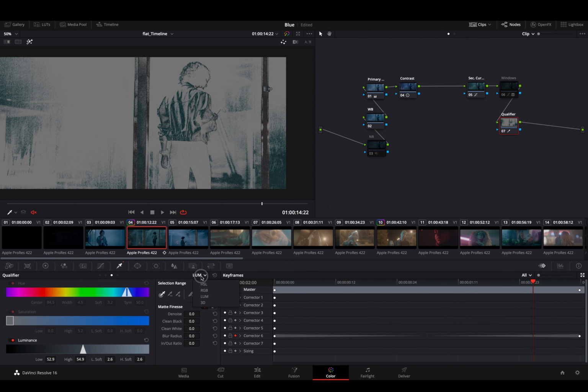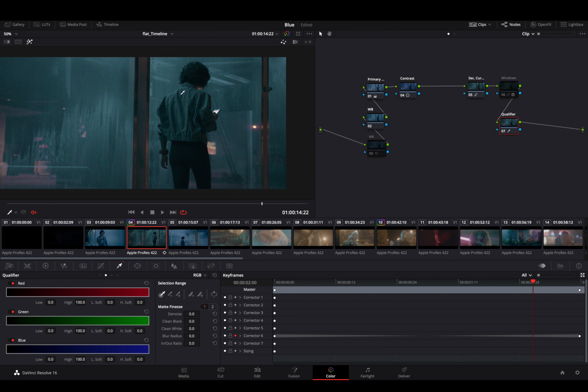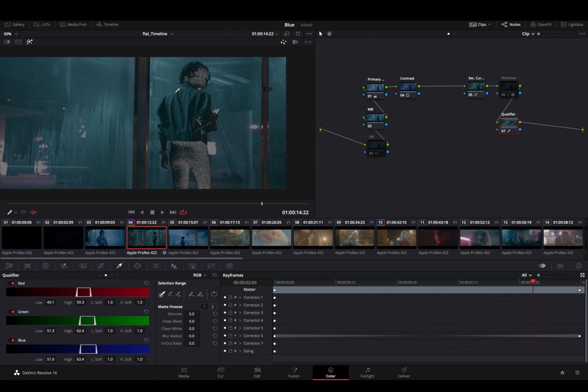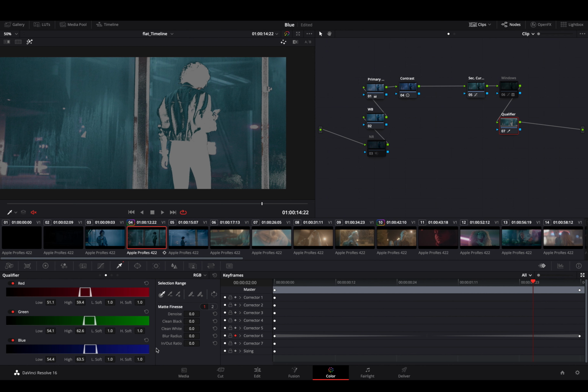If you want a higher range, we can tweak it with the RGB. So just going with the RGB there and there. Same thing, you just have to find the right one for the right scene. I guess for this one, we will stay with the RGB just to be fast. And I'll be denoising this, and I'll be cleaning the whites a bit. You don't want to lose time in this part, because you want to deselect what you don't want, and you want to select what you actually want.